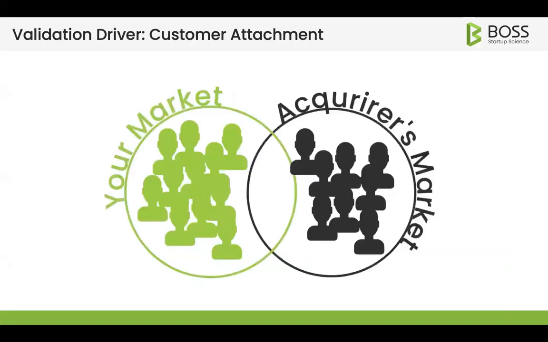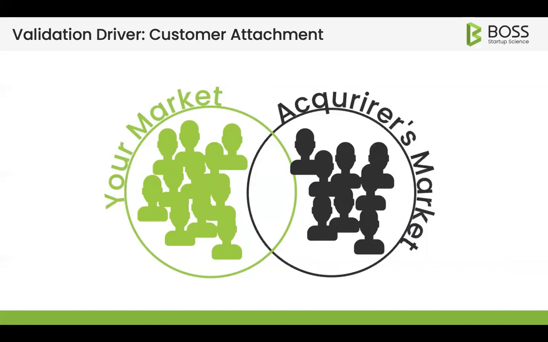Now, the last piece of this is the exit strategy component of identifying your ICP. What you're seeing up here, this slide is titled Valuation Driver Customer Attachment. Customer attachment is a primary valuation driver. What's a valuation driver? A valuation driver is a KPI metric or benchmark that you use to determine the viability of your ability to exit by a specific strategic acquirer. Now, different acquirers have different valuation drivers. Let's talk about a couple of those.